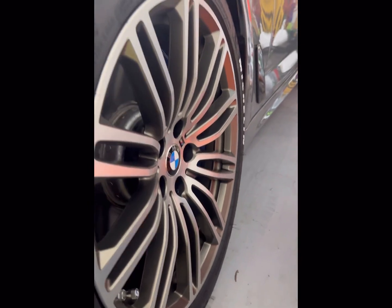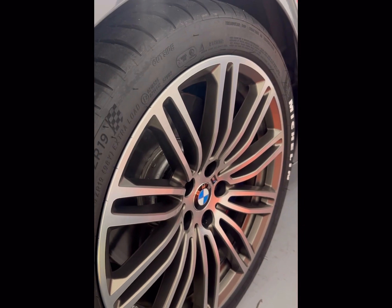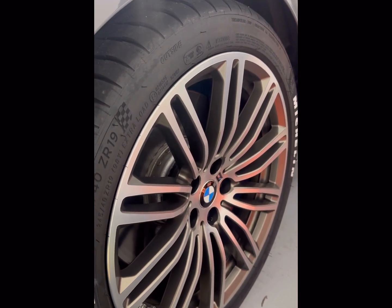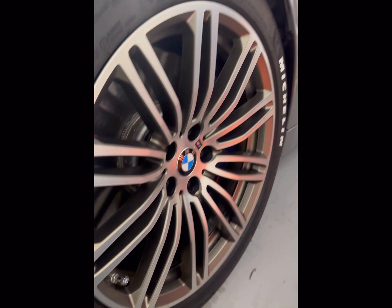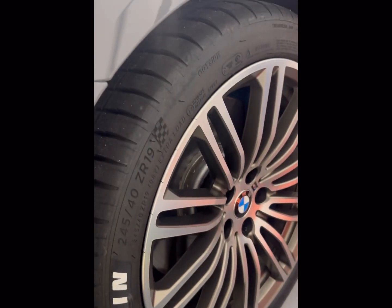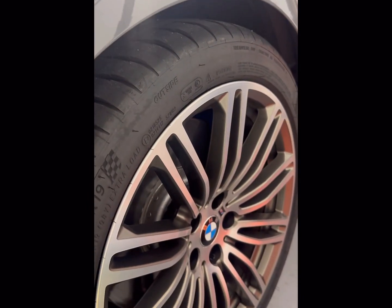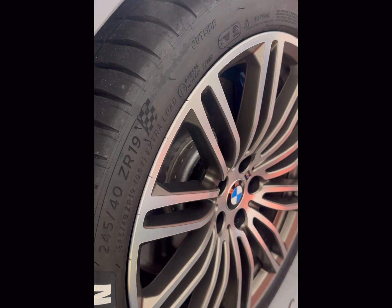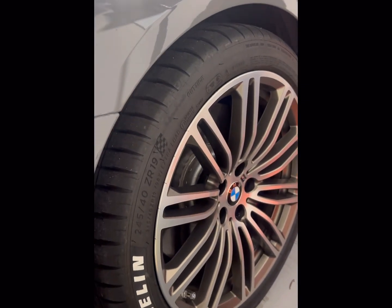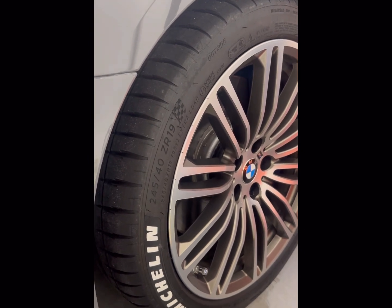That's blocking a lot more wind on the highway, effectively going to make my car slower at highway speeds. Not only that, but the car feels different under braking and under turning. So for what might be an almost unnoticeable difference in the way the car looks, I'm going to pull those back off. I only had them on there for a short time, and just even that small amount, I'm not really happy.